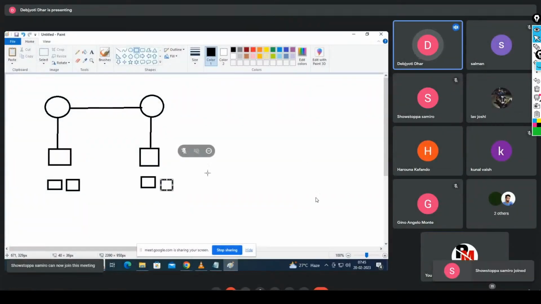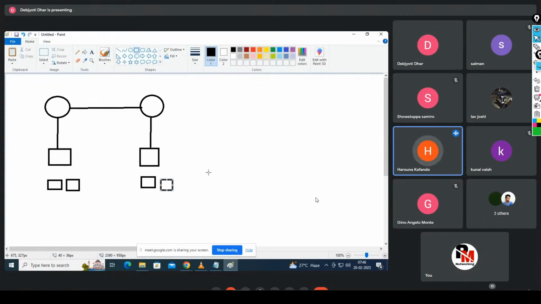Always keep in mind, and one thing I forgot about this: there are two types of devices used in the data link layer. One is a switch and another one is a hub. Switch and what? Hub works at layer 1, boss. Layer 1, that's right. I am going to tell the difference between switch and hub.